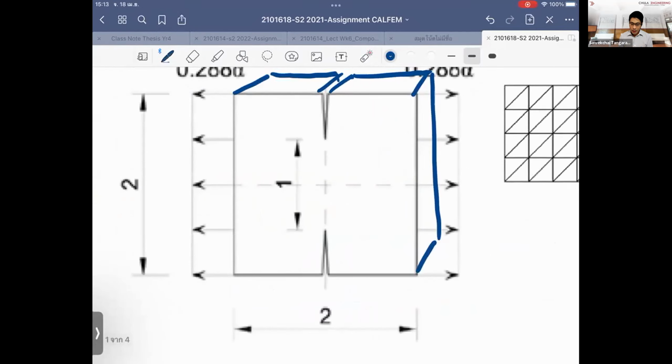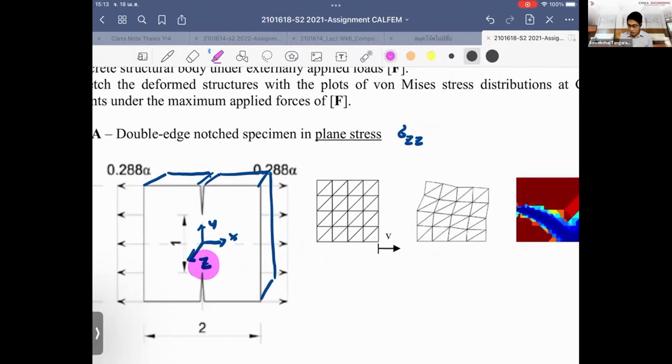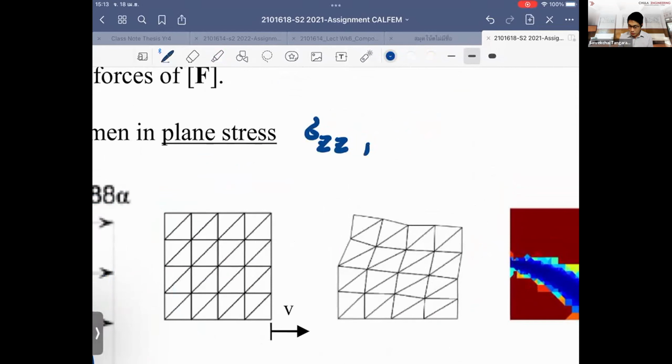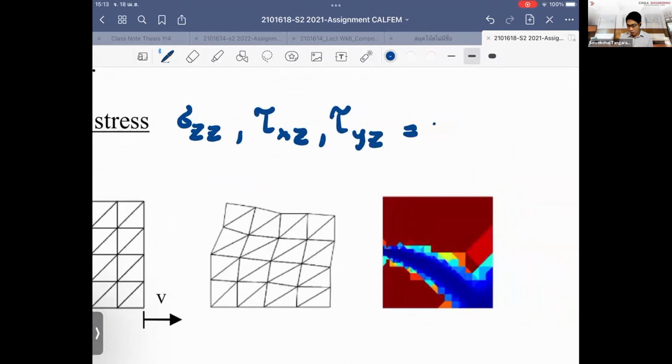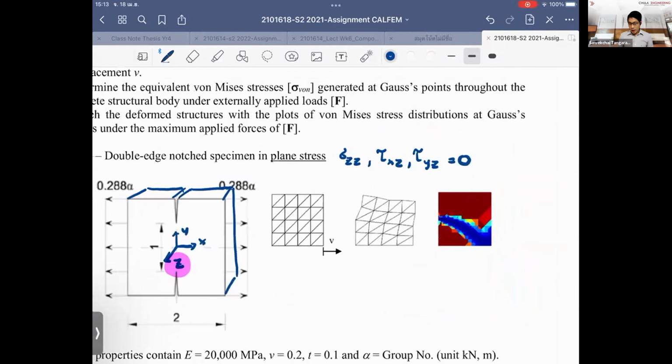If I assume that the plane lies in the direction of X and Y, and the Z is here, or some people call it as set, we say that in the perpendicular direction, the stress equals 0. This also includes all the shear stress, including XZ and YZ. So 3 of these terms, the stress, are equal to 0. And this works for very thin structures.